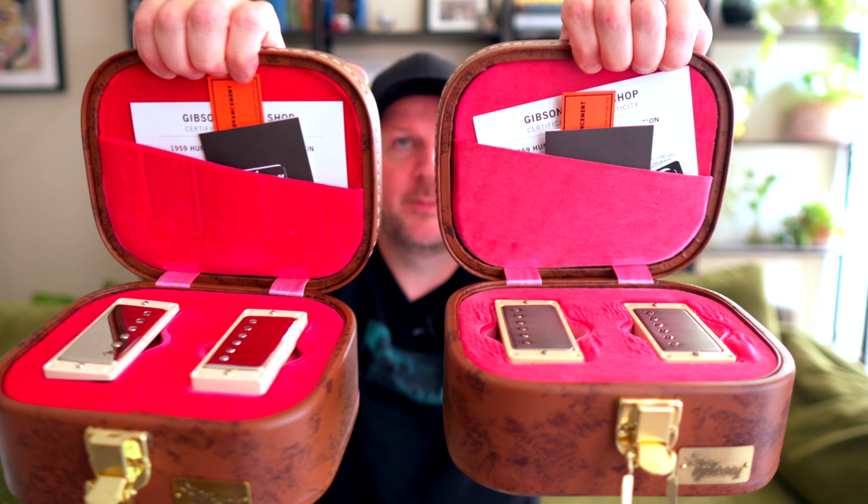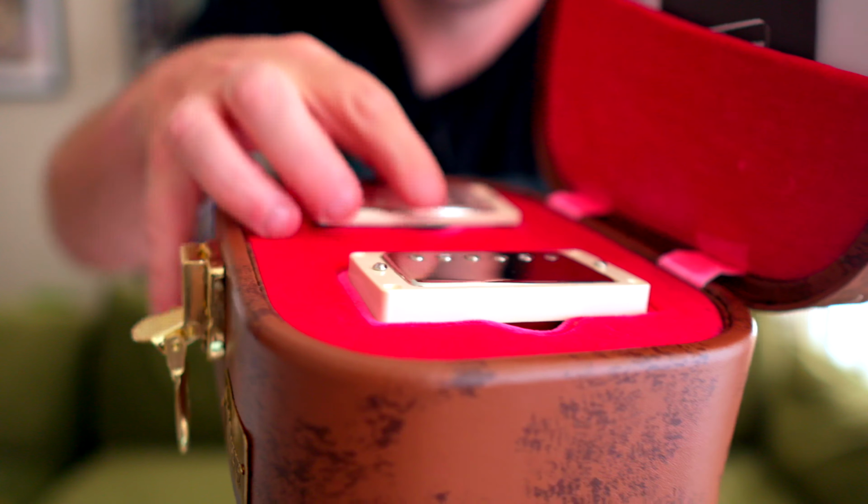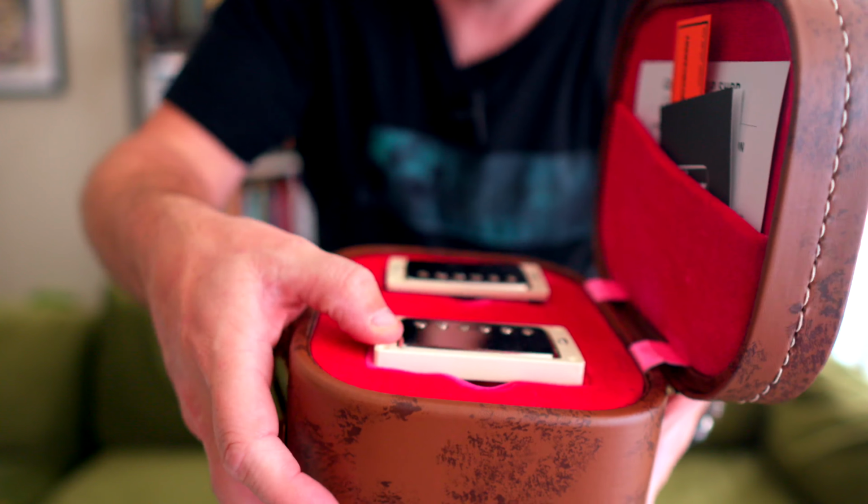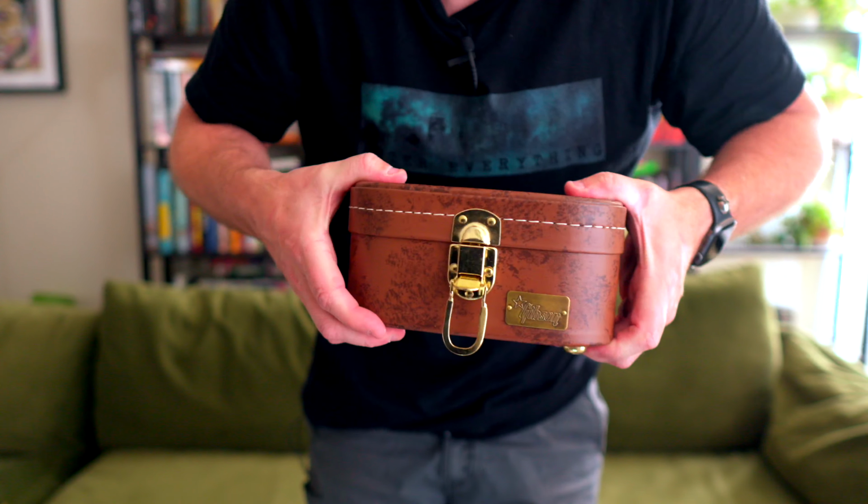Now, it does look like maybe the Murphy Lab had their hands on the case as well. You can see the inside of the Series 2 case here is a little bit more pinkish, like a vintage case would be, whereas the Series 1 is a brighter red. Now, another small thing I've noticed about the case here is these pickups sit on these little pads in here, and they've actually lowered the height of those so that these Series 2 pickups sit flush with the top of the case, which I actually read some other people having an issue with the Series 1. The closest you can get the pickups down in there is like that because the bumpers are significantly higher than they are on the Series 2 pickups. So you kind of have to force the lid closed on this one to get it to latch.